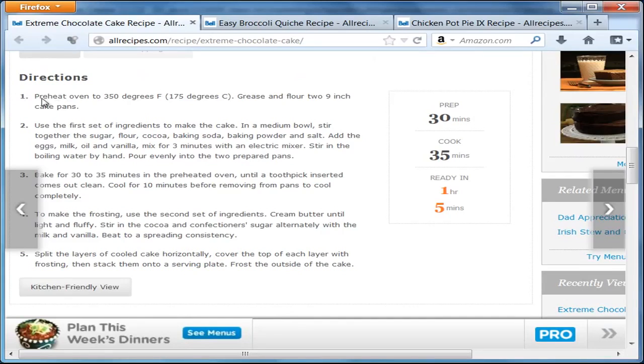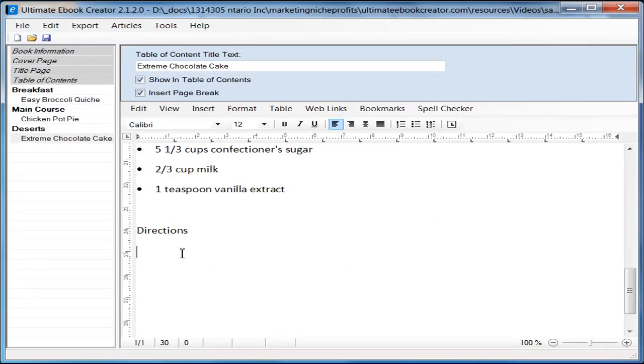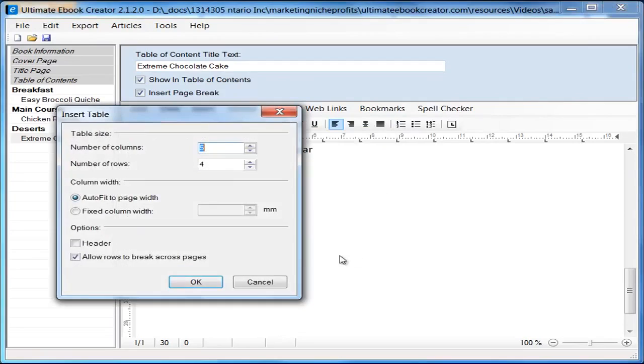So once again what I'm going to do is I'm going to create a table with 2 columns, and then within that second column I'm going to create another table. So this is a complex table in table scenario, which will be really cool to see. Okay, so here we go. We're going to create a table with 2 columns and 1 row, right?